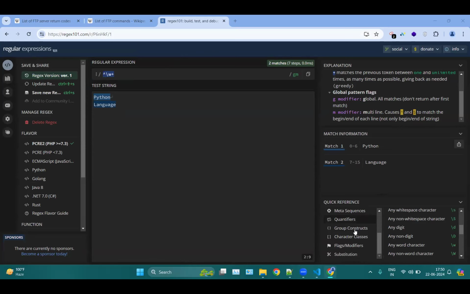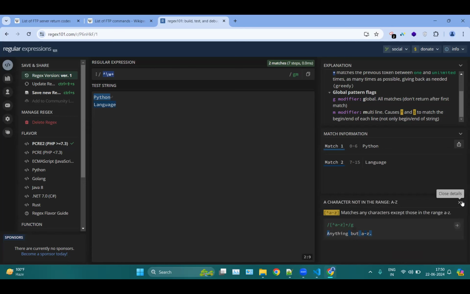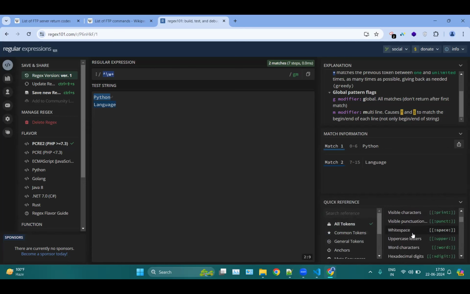For example, this is for the digits. These are all tokens here. These are from A to Z capital case. This is from the starting and so on. There are many characters here. I think there could be any single character in one space. Okay, so you can practice on this website also.